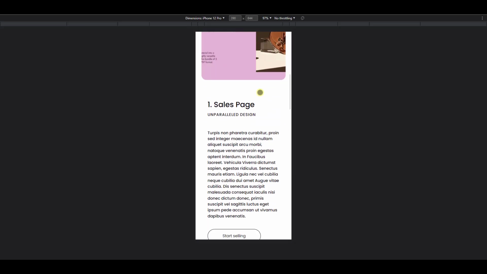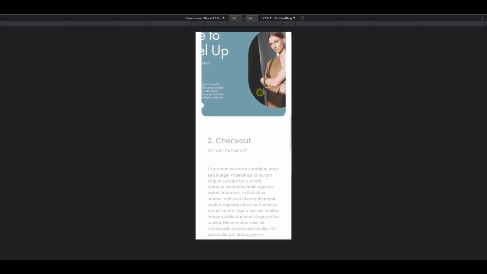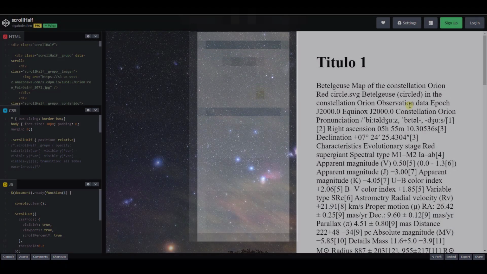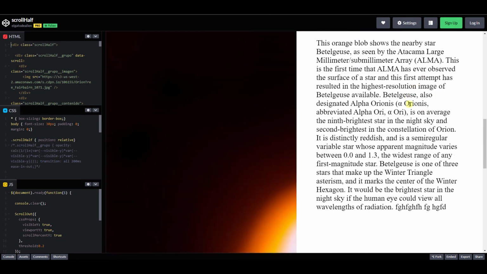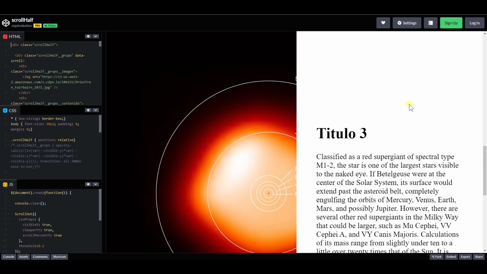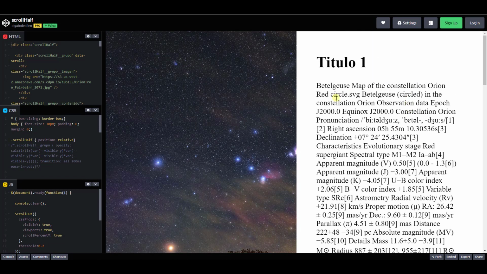This video is a result of a request made by a member of the MOTION.PAGE community, referencing this CodePen where he saw this layout. As you can see, it's just like what we want to do. Now, in this case, this method uses fixed position for the image. And the problem with that is if you're using a fixed position, you're not going to be able to have a section above and below this because this image is still going to be fixed. The reason I'm bringing this to your attention is to let you understand why we are not going to use this method because of this drawback.